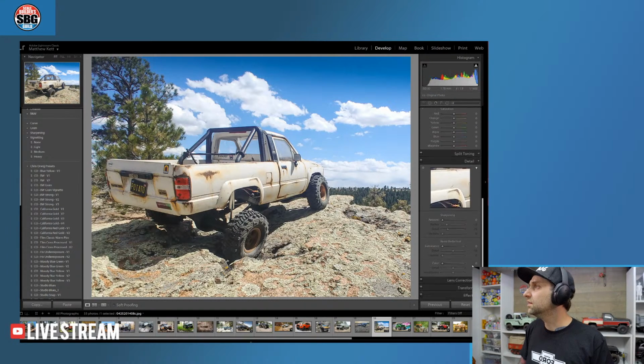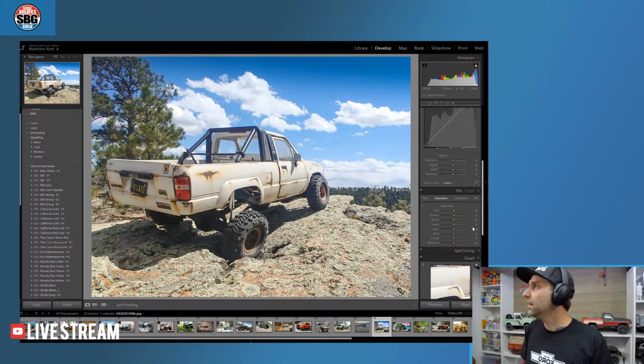Sky looks good. I wonder if we play up some of the saturation of these elements. If we pull up the yellow a bit, see it starts to warm up just those elements. Same with the orange. The rust is starting to pop a little bit more now.